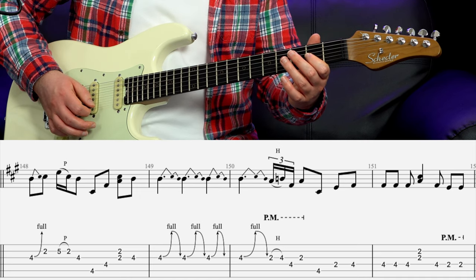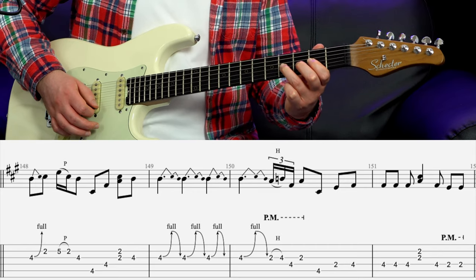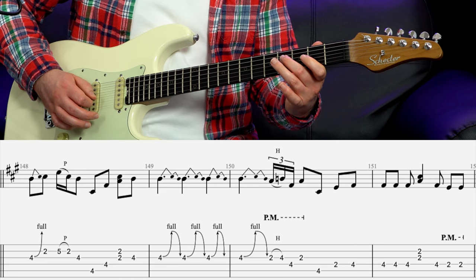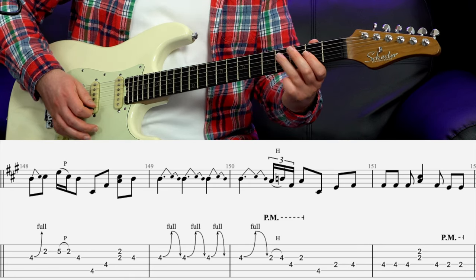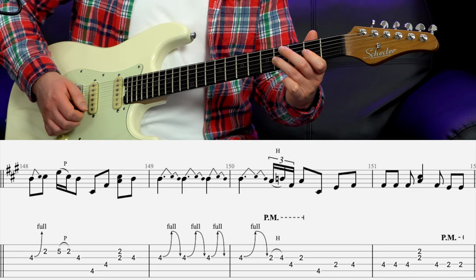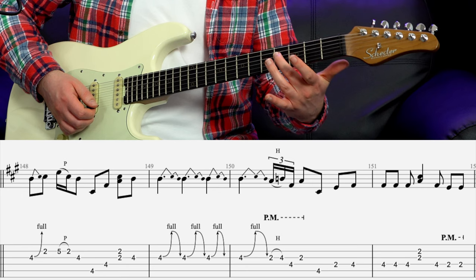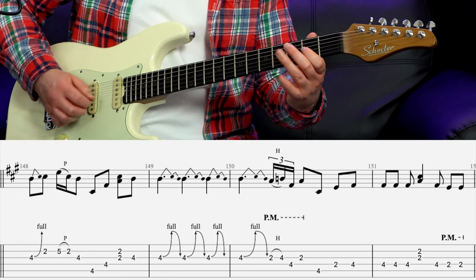We're going to pick it as a downstroke with the first finger, hammer onto the fourth fret with the third finger, and then we're going to go to the fourth fret on the fourth string. Now you can pick this or do it as a hammer-on from nowhere, which just means pressing down nice and hard and not picking it. So we get two, four, four. I'm going to use my second finger to reach that fourth fret on the fourth string. It'll just help things be a little bit quicker like that.